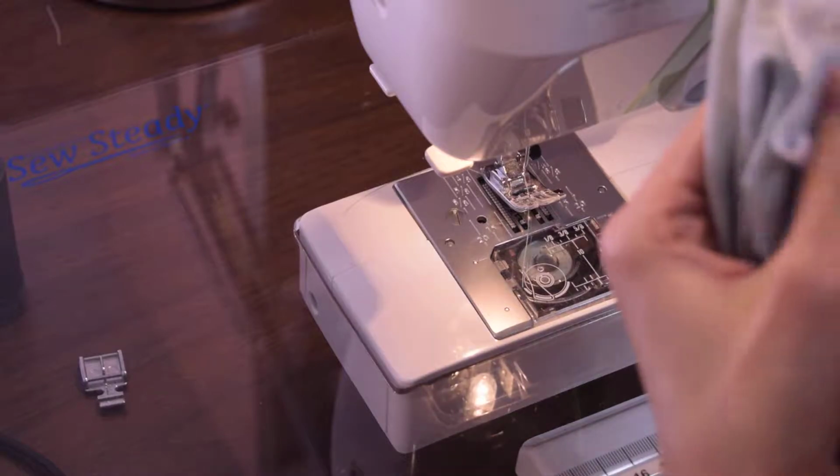So now we're going to take some scissors and cut a hole right down that pink line. But my hair is in the way. We'll wait a second for my hair to get out of the way, and then you can see it again.